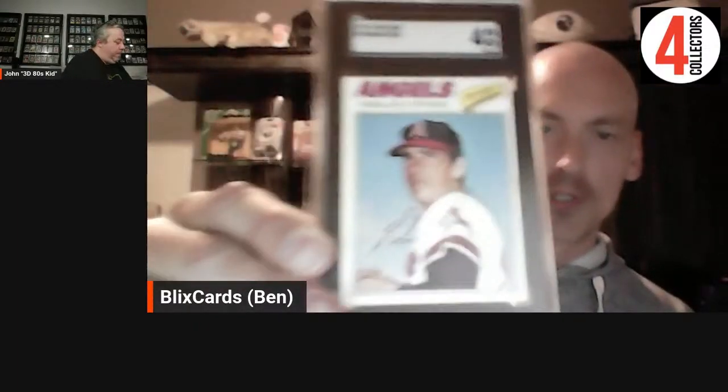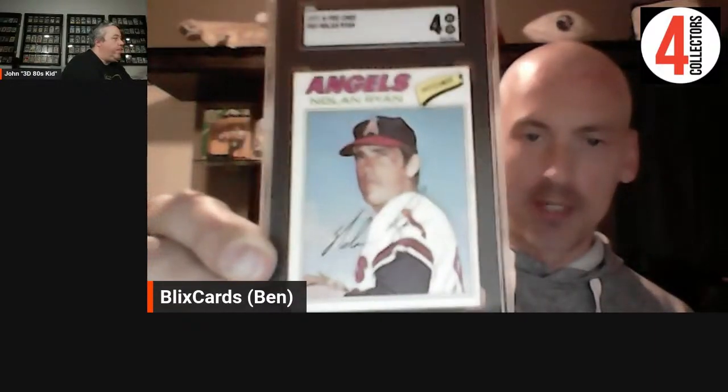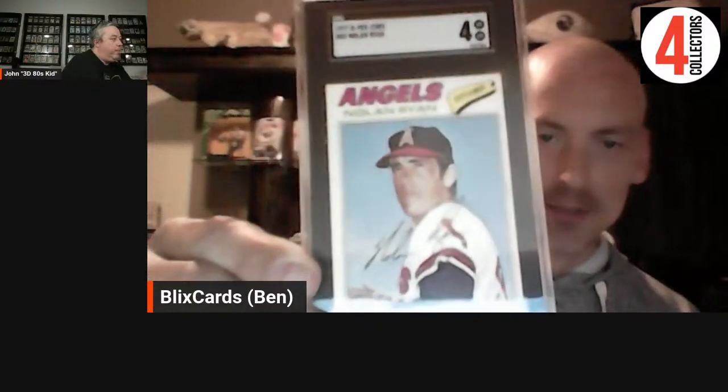Shoot, another Nolan Ryan. Oh, yeah. I have the not Sammy Thunder O-Pee-Chee, 1977. I don't know if this thing got creased or what happened to it, or if the OC was just that bad, but I thought it was really sharp, and it's got a little stain on the edge of it. But it's an O-Pee-Chee, and it's in a 4. It's obviously nowhere near as nice as Sammy's, but it is a Nolan Ryan.